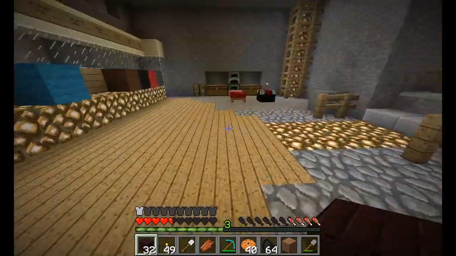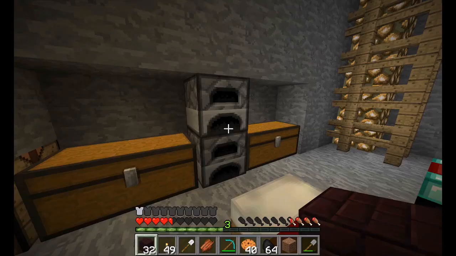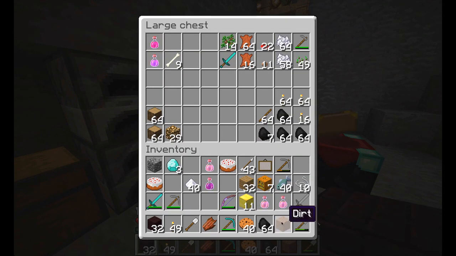For now, just use any brick. Right. Oh, we need more chests, I think, really. We're kind of running out of spaces. One torch left in that pile.